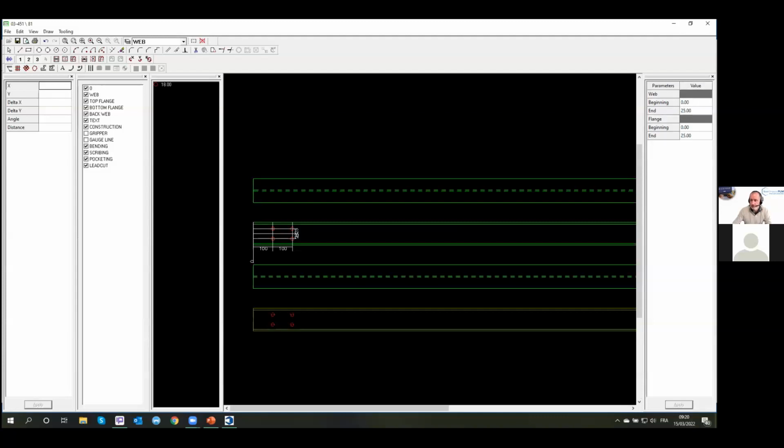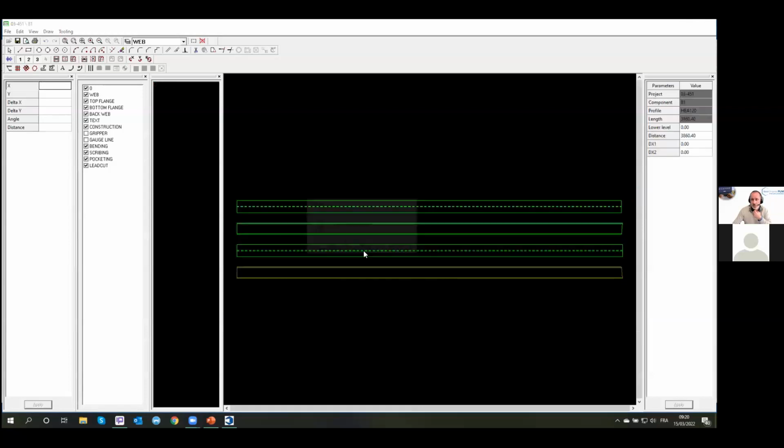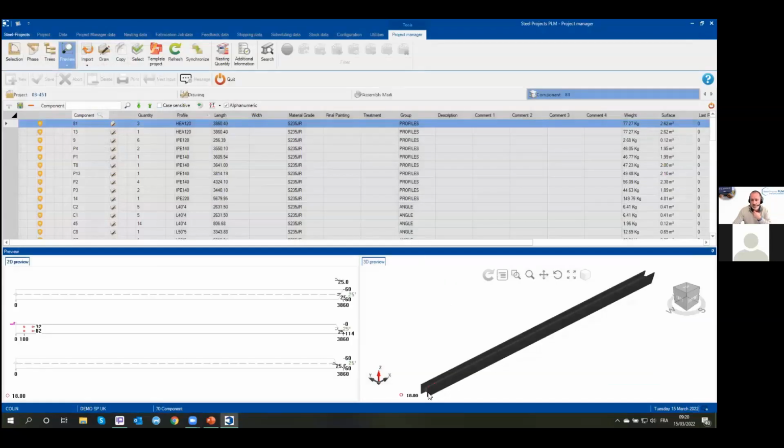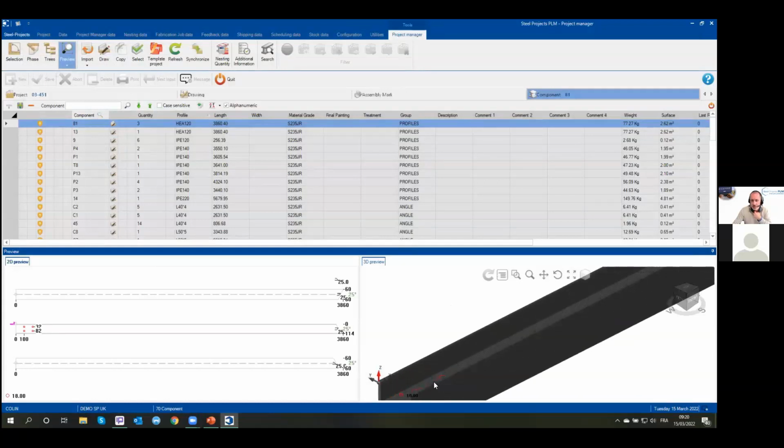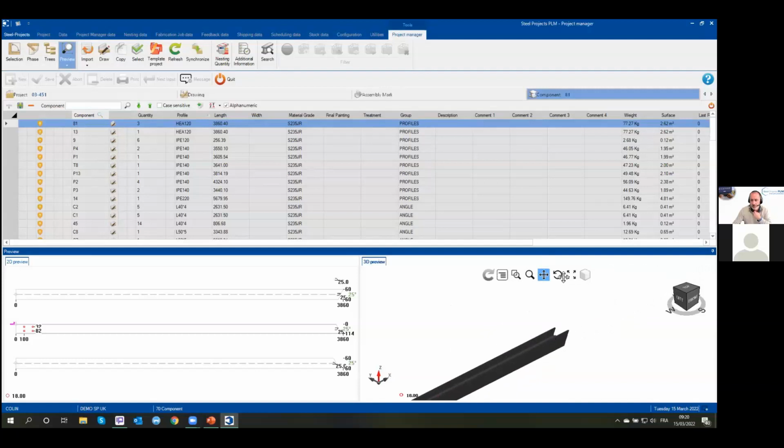Okay, and we will see that at the end of my component, I did create here some cuts. You can create some coping, you can create some marking, you can even draw a new piece. It's a really powerful drawing tool that you can use to make modifications. So here we can see my holes now here that were not here before, and a cut here at the end, miters cut.